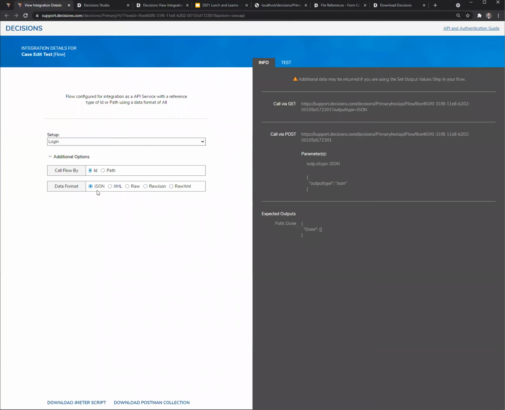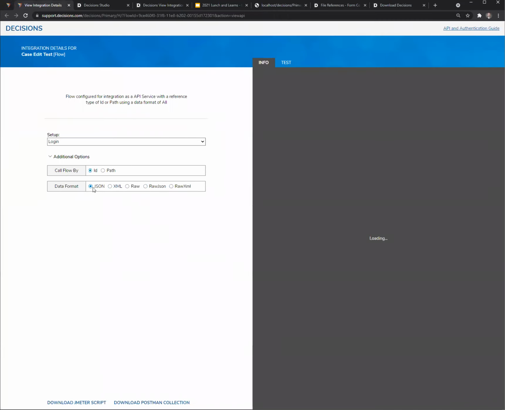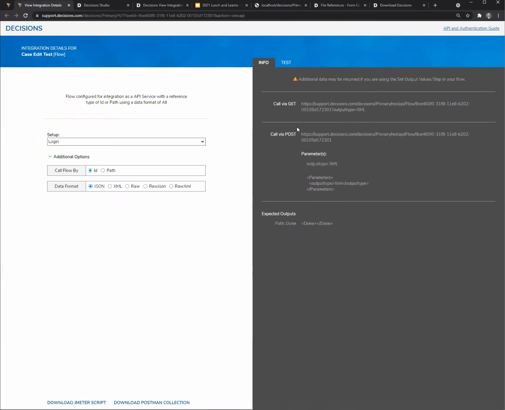But once you're in this view, you should be able to, on the right hand side, it'll show you the info. It should automatically generate the calls for you. So here's the post endpoint, and then here's the output type header, and then the output type JSON. Or this is the value pair. This is the JSON representation. Okay, I think I got it. Okay. All right, thank you. Absolutely.